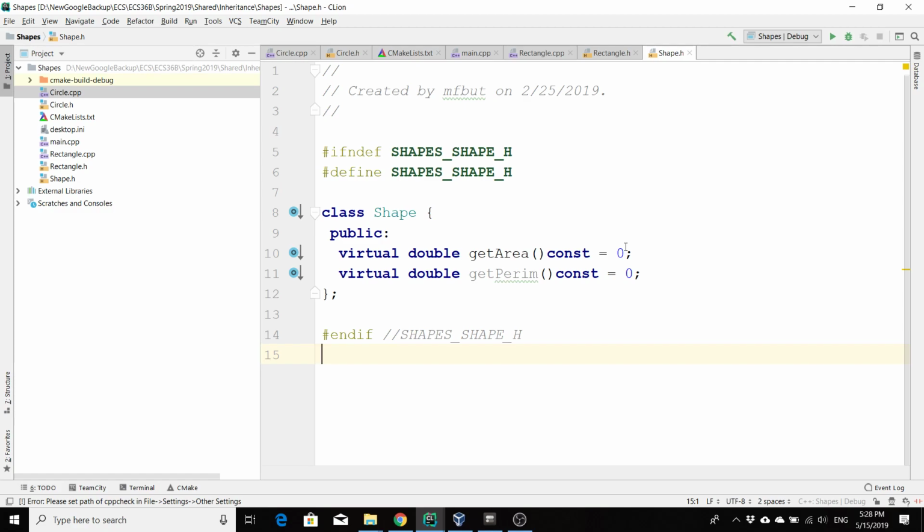Right? It'd be nice, let's say, for example, you're doing a drawing program, to have a bunch of shapes on the screen, right? And so you might want to be able to ask each shape, what's your area, what's your perimeter, right? And if you don't override that, or you don't have this declared in the parent, the children won't have it, so it doesn't provide this uniform interface. So it'd be nice to have a vector of shapes, right? As it is right now, you can't have a vector of shapes.